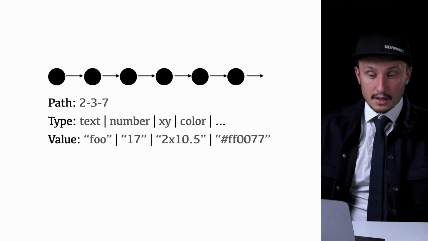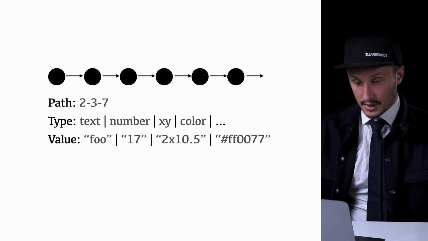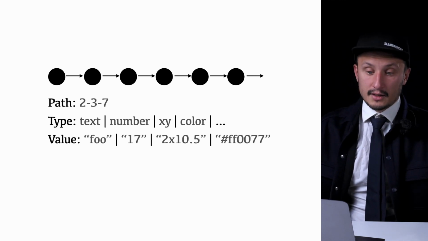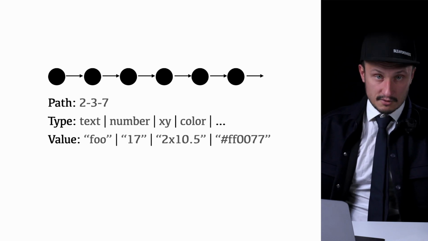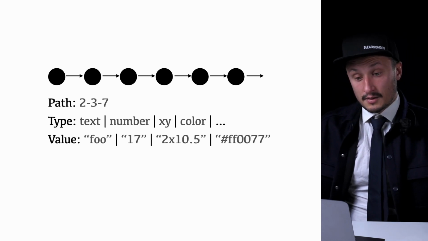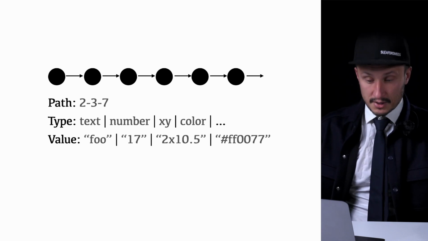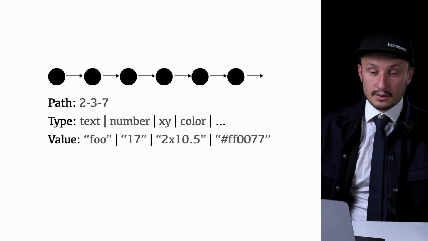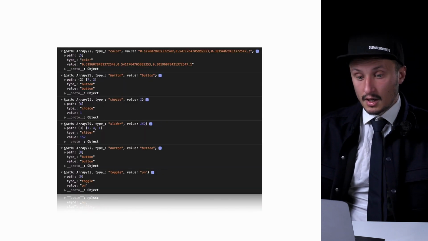Also, there is the type of control, like if it's a text or a number or XY or color, and the value is just encoded in a string because JavaScript has no types. So we determine how to interpret this string by the type specified in the package.